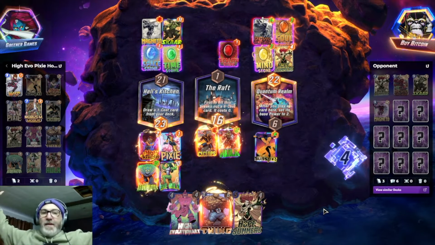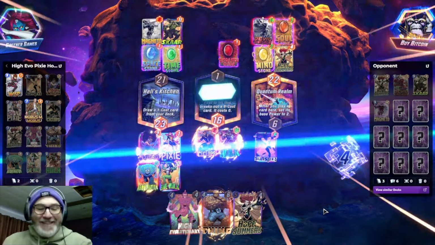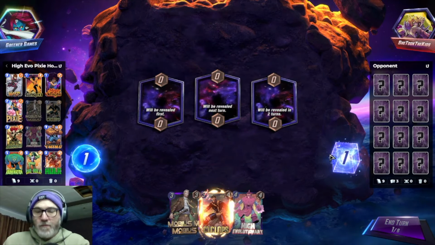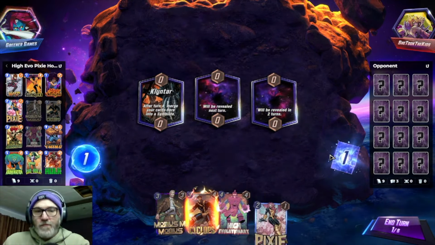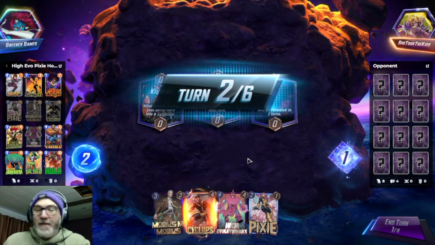And we got there. Take that, Thanos players. Behold my creations. Okay, let's chill. Finally have Pixie and Mobius in hand at the same time.